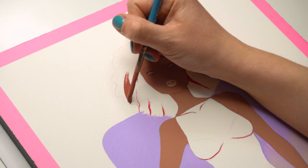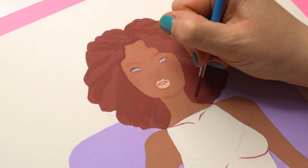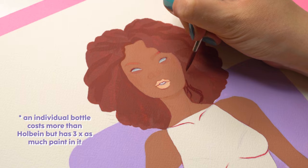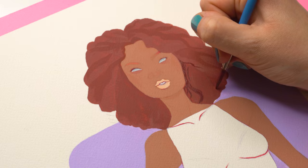They feel high quality, come in a big variety of colors, and even though by no means are they cheap, I feel they are amazing value for the money. And they are still significantly cheaper and easier to get. Mind you, Holbein acrylic gouache is always low on stock, and the current hype contributes to it. That's it for the review part. Enjoy the rest of the painting process, and I'll see you in a bit.